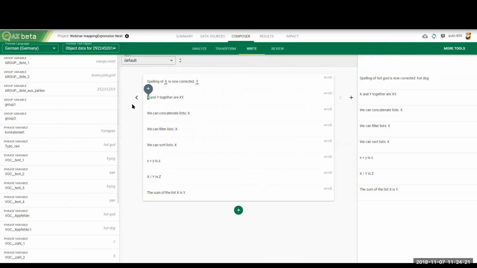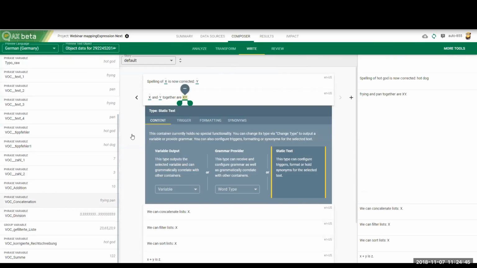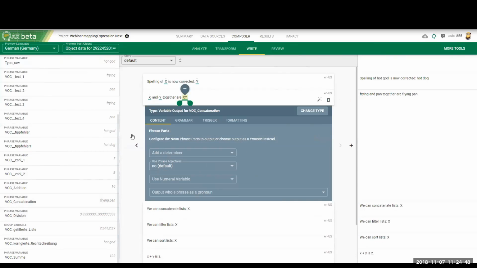So X will be text 1, that's this one, and frying and pan together are another container with voc concatenation. With frying and pan together are frying pan. The other one, hot and dog together are hot dog.